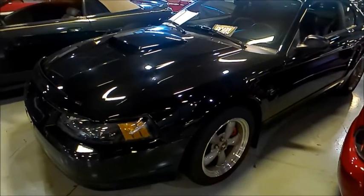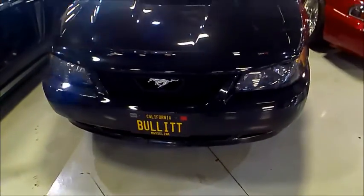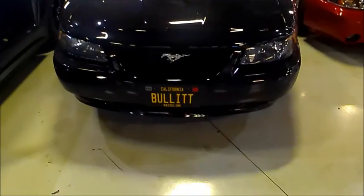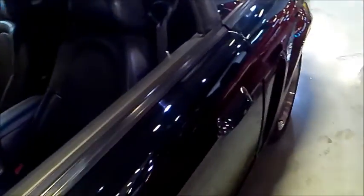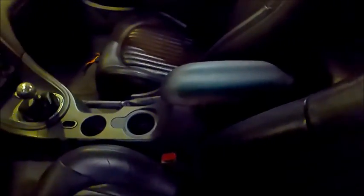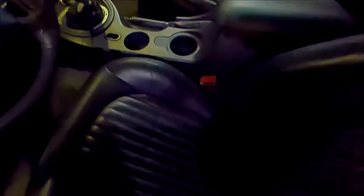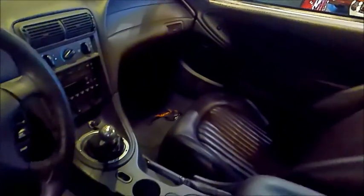This is a 2001 Ford Mustang Bullitt — a neat reference to the '68 Mustang that Steve McQueen drove in the famous movie 'Bullitt.' That license plate in the front, JJZ 1109, was really the license plate the Mustang bore in the movie. Very neat interior here. I looked it up to see if it's still for sale and it doesn't show up on the website, so it may already be sold.